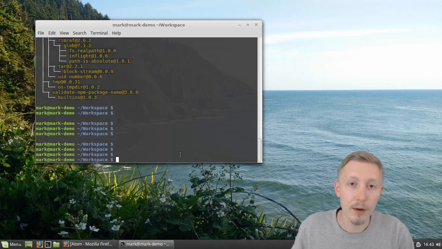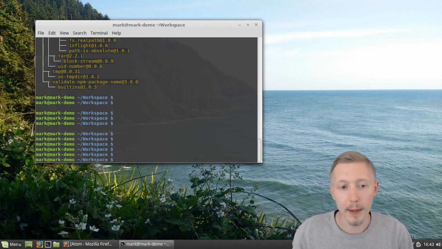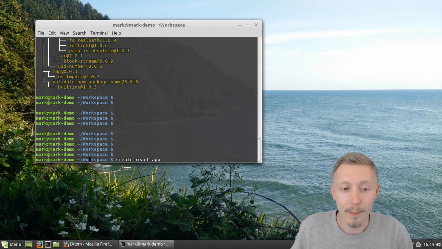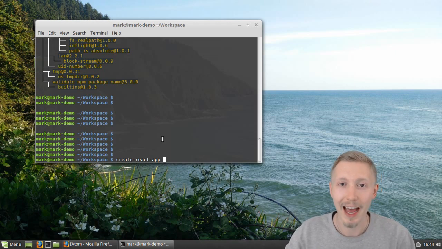So I'm going to move on to the next step, which is to use Create React App to create our project. Because we installed Create React App globally, we should be able to simply type create-react-app into our terminal or command prompt window, and then the name of the project that we want to create. I'm currently at my workspace location. If you're not at your workspace location, you may want to switch before you run this command, because this command will create a new project with all of the dependencies, and set up the npm packages and everything that we require for a simple React application.